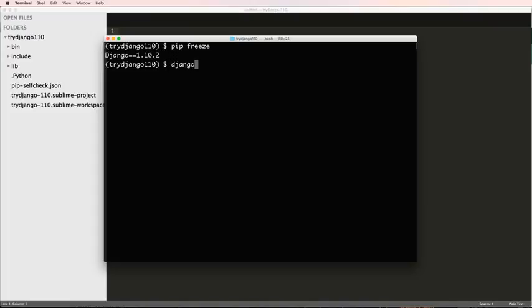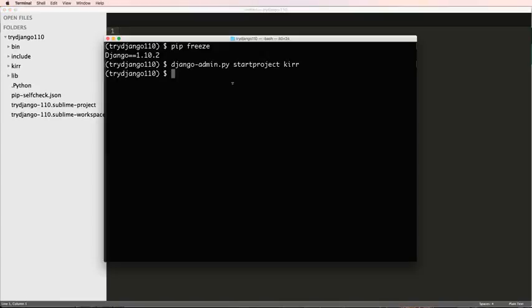So on Mac and Linux, you can just do django-admin.py startproject. And I'm going to call this Kirr, because we're doing a URL shortening service, and eventually it's going to exist on Kirr.co. And so we'll call it Kirr. I'll press enter, and of course it creates that Django project for us.